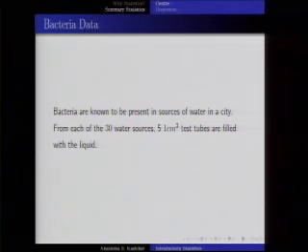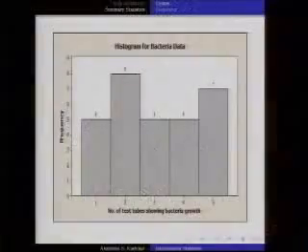Okay. So there are say 30 water sources. We took a sample of size 5 from each of the water sources. So what did we do? We took 5 test tubes and then went to one water source, filled up those 5 test tubes with 1 centimeter cube water from that water source, and we repeated similar thing for 30 water sources. So from say each lake, suppose we have 30 lakes, from each lake we have 5 test tubes, and then we kept those test tubes in the lab, and after some time we observed if there is any bacteria growth in those test tubes. So this is the histogram of that.